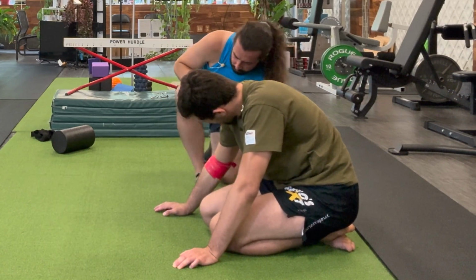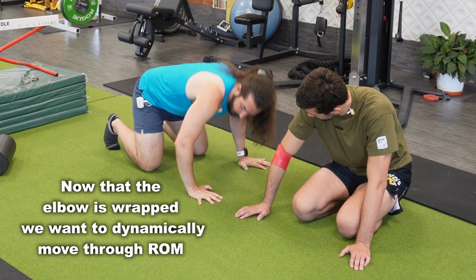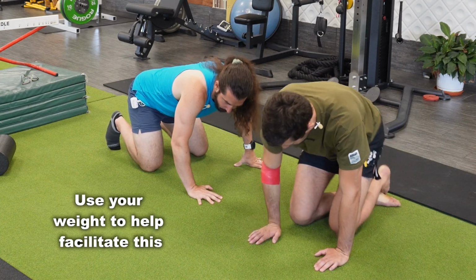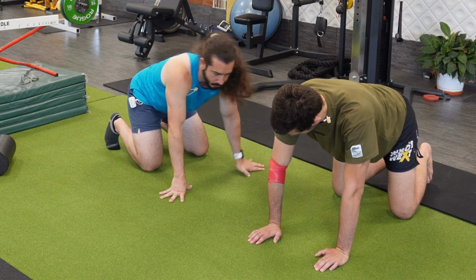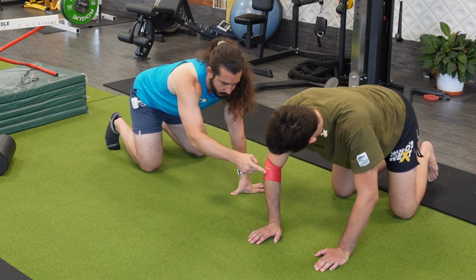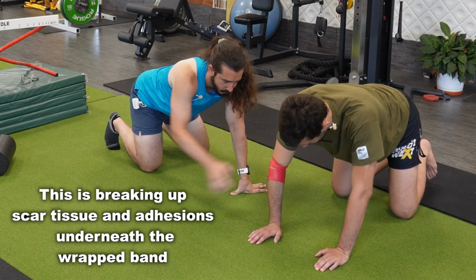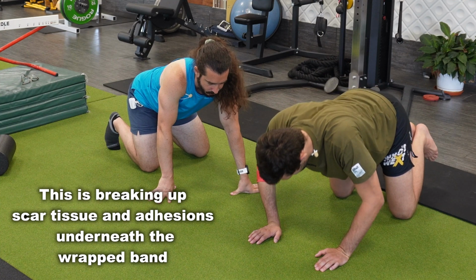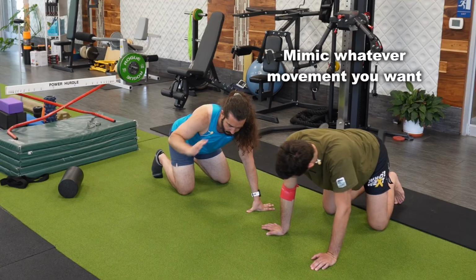Okay, so what Rene's going to do now is work some flexion and extension with some weight on that elbow, because what you're doing is flossing these muscles through this tack down band. That's why they call it muscle floss. So this is breaking up adhesions, bringing up tension in the muscle. You can go through any kind of extension and flexion.